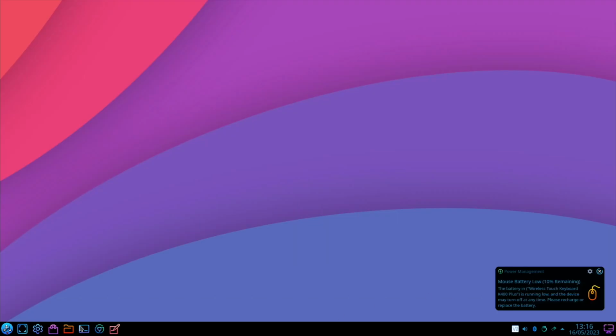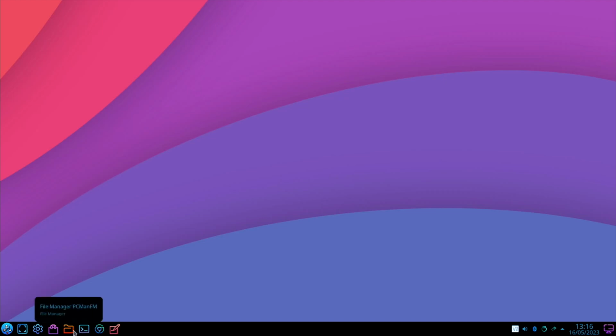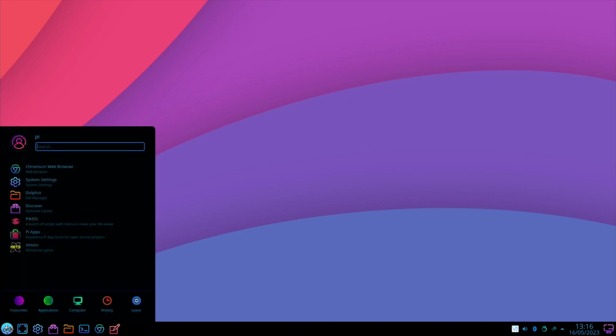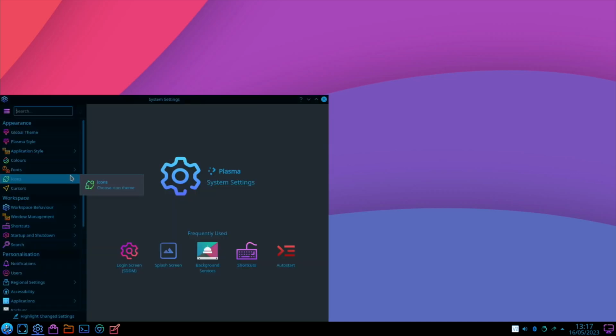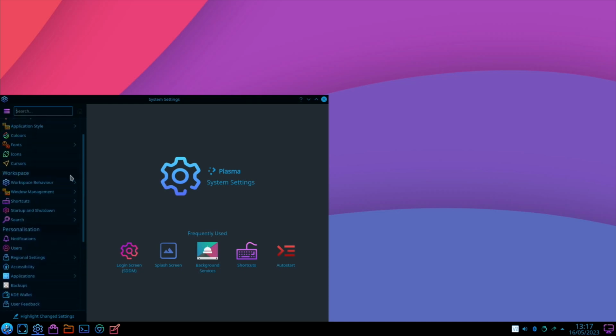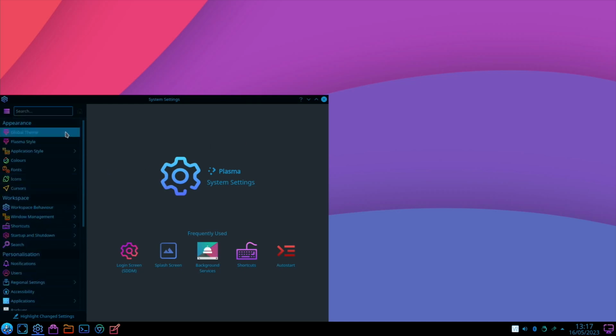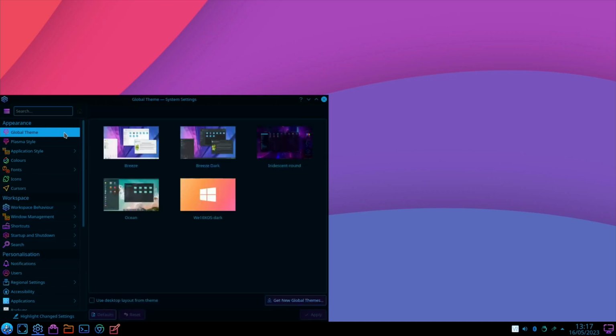I've stuck with these icons. They've had a bit of an update. They look slightly different to what they did before. But also I filled in ones, if they were different or didn't match the theme, I've often changed them for something that does. I haven't done it for everything, but for a lot of things I've changed it to make sure there's an icon there if there was an icon missing. And I just think that overall it works really, really nicely. Really happy with it. So under the themes, you can see I've gone with iridescent round. Now this is fully up to date with the latest version of Raspberry Pi OS 64-bit.